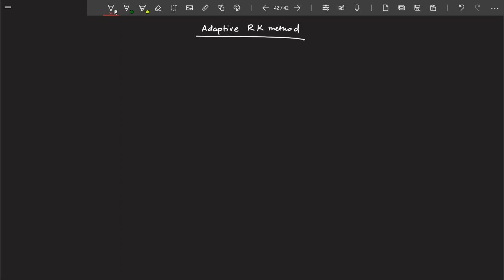Basically, in the adaptive Runge-Kutta method, we don't keep the step size constant. We change it, or adapt it, depending on the situation. So the question that might come to your mind is, in which situations do you actually use adaptive Runge-Kutta methods?